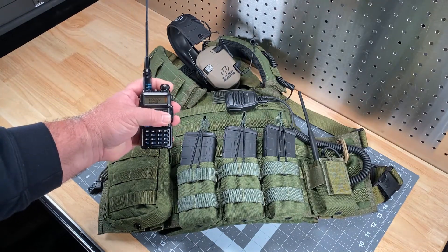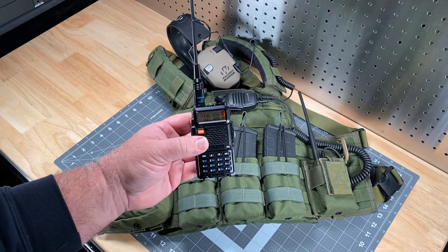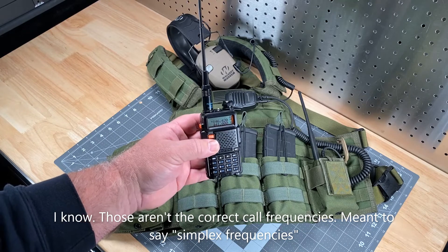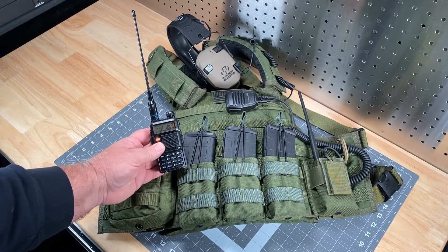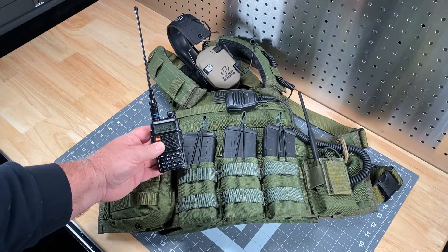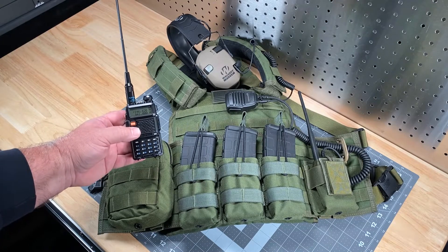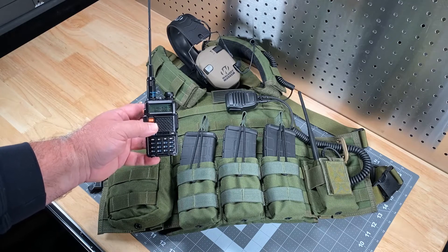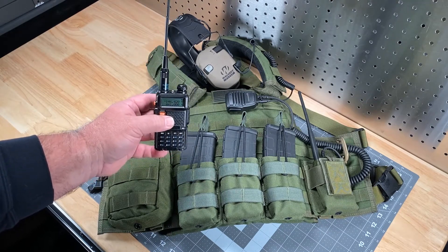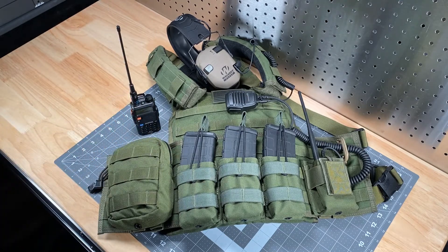The other thing I noted from that picture was this — a frequency set displayed on the radio. I've got just the call frequencies for ham radio, 146.420 and 441.000. But if you have your radio clipped to your MOLLE and it's exposed, there's a particularly infamous website that took a lot of pictures from the Malheur wildlife refuge incident that happened in Oregon a couple years ago where those people occupied a national wildlife refuge. A lot of them were running around with Baofengs clipped to their plate carriers, and I don't think I saw a single pouch being used. One thing that was pretty evident was the other frequency sets displayed on the radio — wouldn't you think that might be a problem? If any intel assets are listening to what you're doing, they can get your comms pretty easily, but why make it easier?